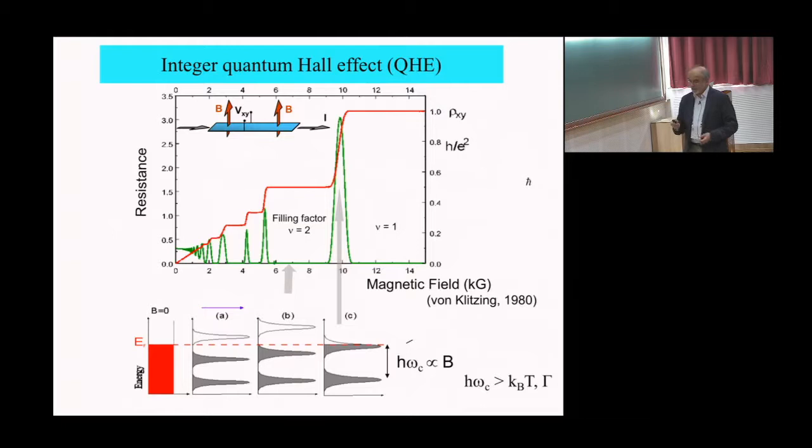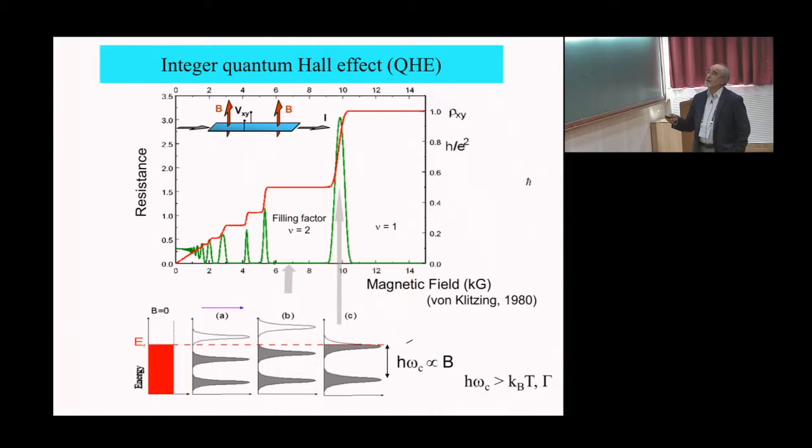So let me give you a lightning review of the quantum Hall physics. Here is a 2-dimensional caricature of a 2-dimensional electron gas that is actually formed between 2 semiconductor aluminum gallium arsenide structures. In between, there's gallium arsenide where the electrons reside. The dopants that provide the electrons can be made far away from the electron gas, so effectively you have very little disorder. You can control the disorder, basically.